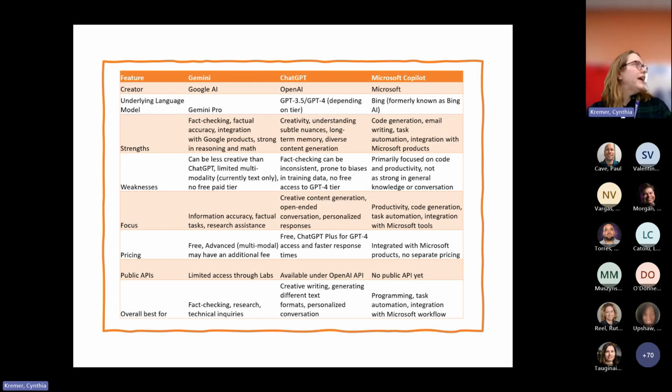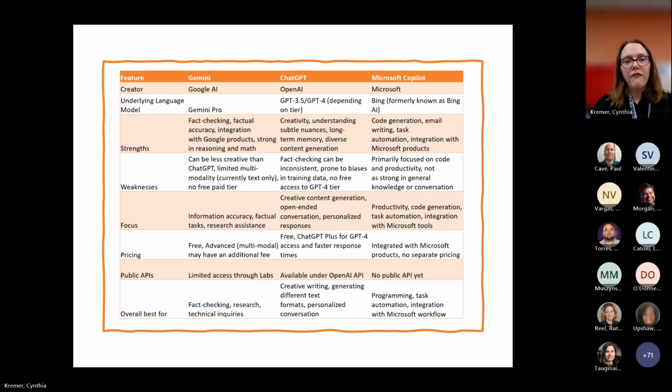And then I went ahead and asked Gemini to create this chart for me. So kind of comparing Gemini, ChatGPT, Microsoft Copilot. Okay, and you can see that they use different models, right? So Google or Gemini uses the Gemini large language model. OpenAI uses GPT-4, depending on what you're paying, 3.5 or 4. And remember, with 3.5, there is that cutoff date. So you can't get information past like 6 months ago, something like that. There's a bit of a delay. And then Microsoft is the Copilot, no cutoff date.